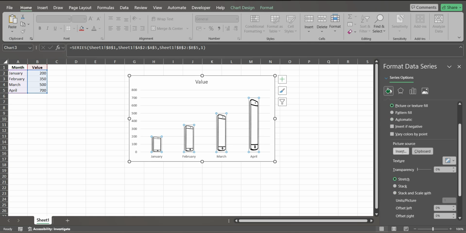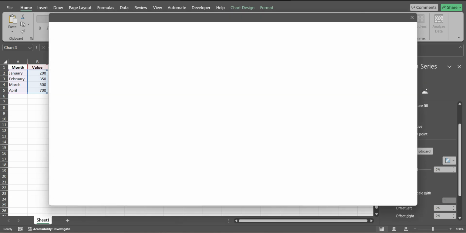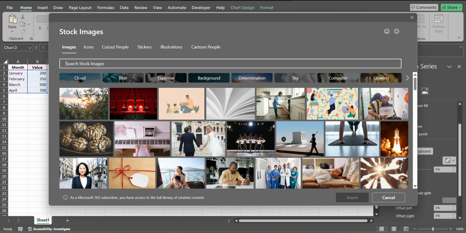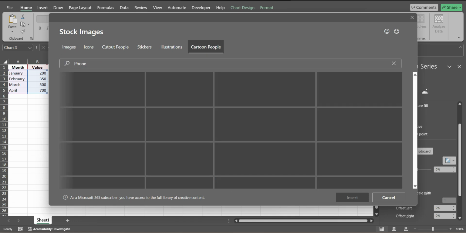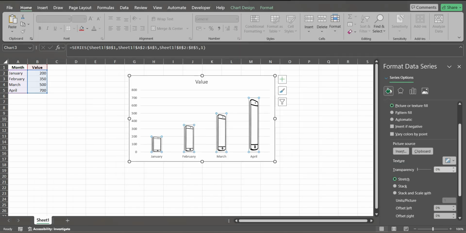So, dito sa picture source, click insert. Pwede kayong maglagay from your computer, sa stock images, online pictures, or from icon. So, pinili ko itong stock images. And then, I search for phone. Yan. And then, dito tayo sa cartoon people. And then, that's it. So, yan yung image natin ngayon.